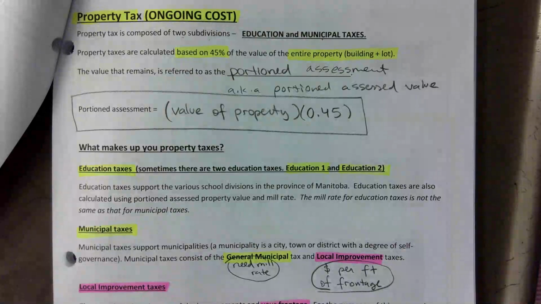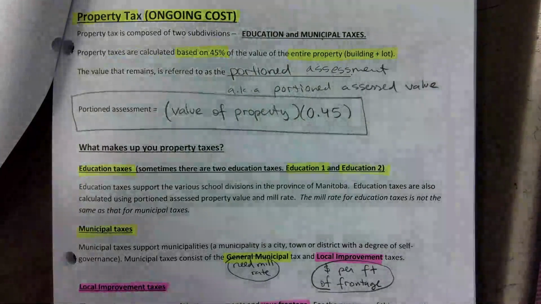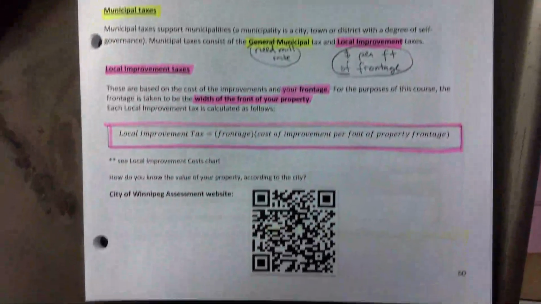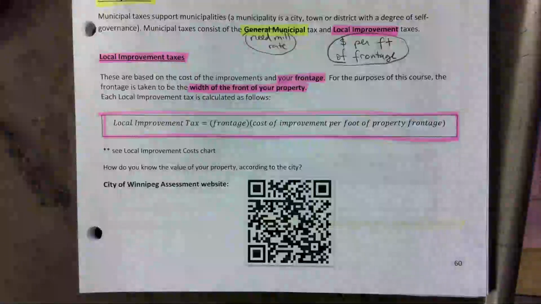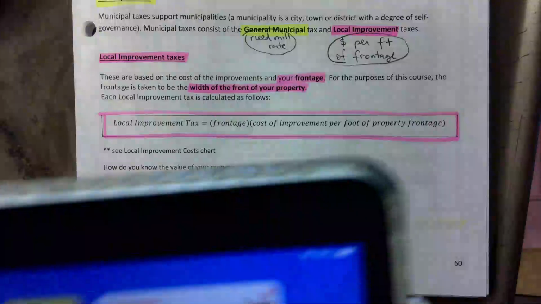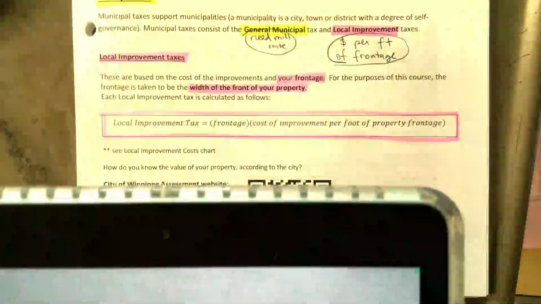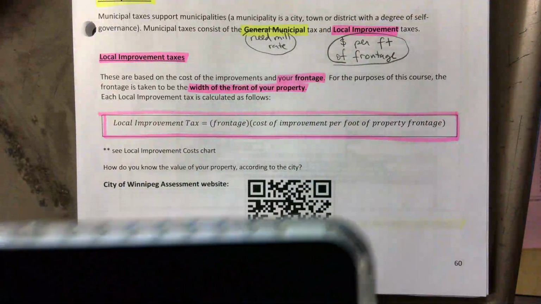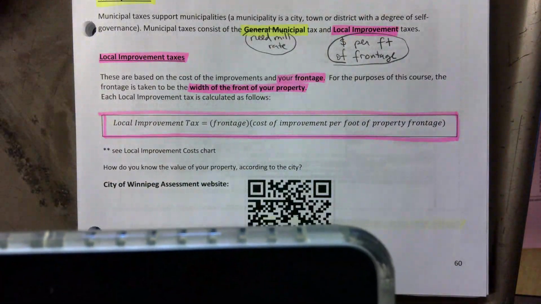All right, so I have that QR code there. I'm just gonna quickly show you what it does. That link is actually, you could look up the City of Winnipeg assessment website and do the same thing. So if you're ever bored and don't know what to do, you just scan that, right? So I'll scan this with you and open that website. Come on, you can do it, you can do it.